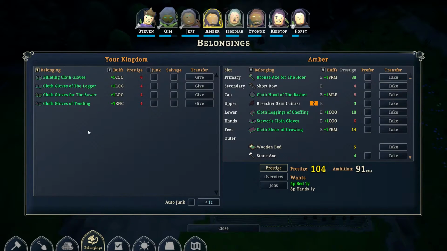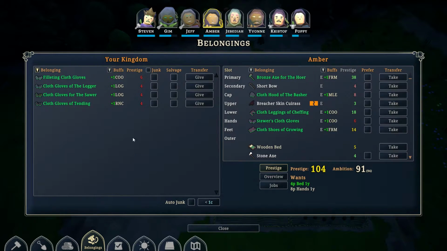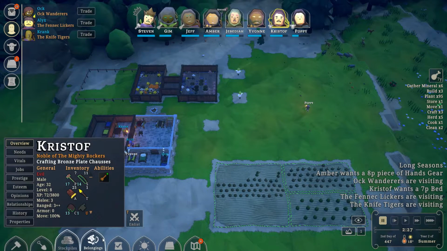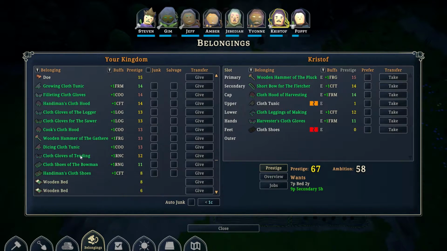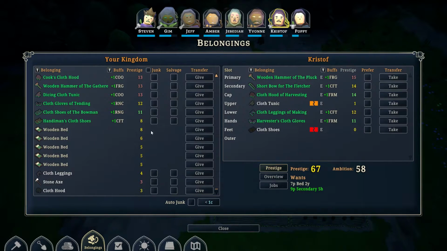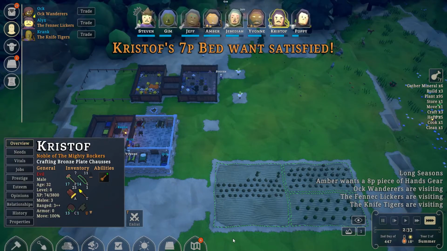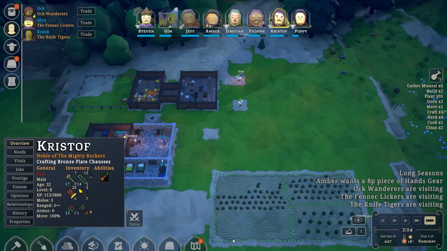Still being weird about things. Alright, so no to you. Although her breacher skin is kind of messed up. And then, who wants something else? Kristoff wants a 7-piece bed. I don't know if we have a 7-piece bed, Kristoff. Let's see, where are my beds at? Oh, I've got an 8-piece right there. Go ahead and give him that 8-piece bed. And that'll at least get him satisfied. So he should be good for a little bit, which is good.